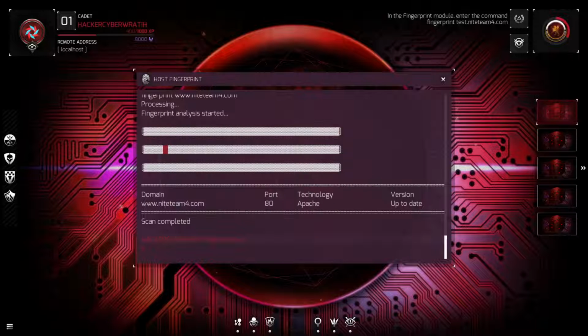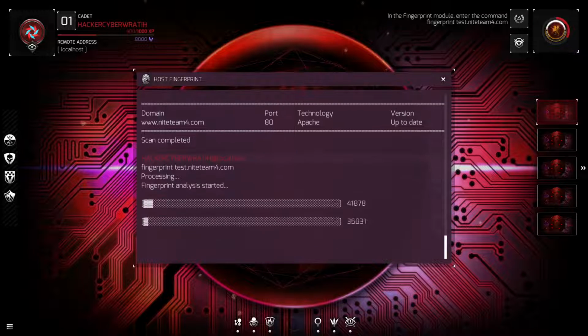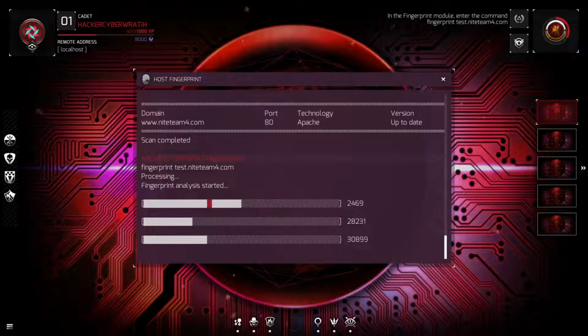Okay, so this time we have to fingerprint test.194.com, a subdomain of 194.com.